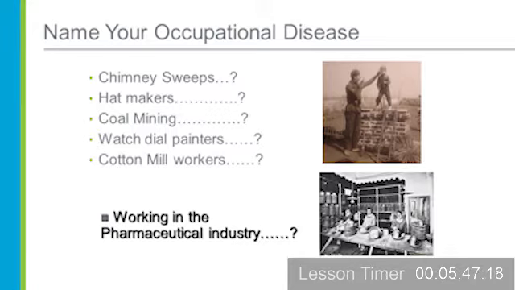Coal miners, historically, even today, have a significantly higher risk of developing asbestosis or black lung disease or even lung cancer. And then of course we have the famous radium watch dial painters, the little paint that seemed to glow like magic. Well, it wasn't magic, it was actually radioactive material containing radium, and many of those workers died of occupational bone cancers. So the list goes on and on, so it really gives you an idea of what occupational illnesses can be.